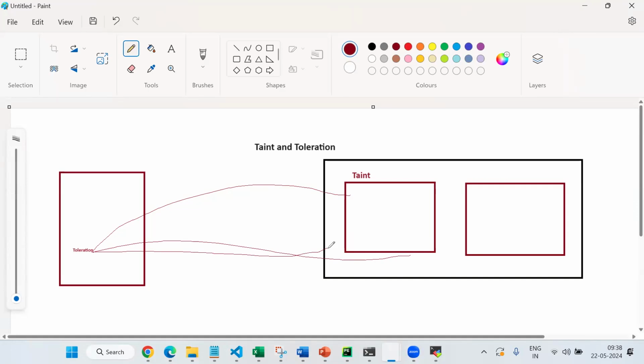But here the priority is taint. If you give a taint on this node, even if you apply a DaemonSet, where the DaemonSet logic is to apply a pod in each node, in this case also the taint denies this request. In that case, the DaemonSet will not consider this node at all. It will consider only this node. The first priority is taint.